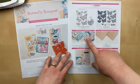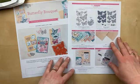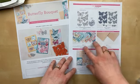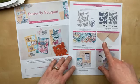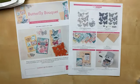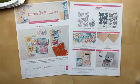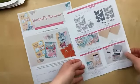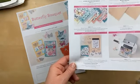And then we have this gorgeous Butterfly Bijou designer paper and the Natural Touch specialty paper, and these are special to this promotion. So they will only be available for 2 months, and then they're going to go away and you won't see them again. This paper coordinates beautifully with the bundle, so I know you're just going to want it all, and there is an option to get the whole collection, which includes the 10% discount on the bundle.